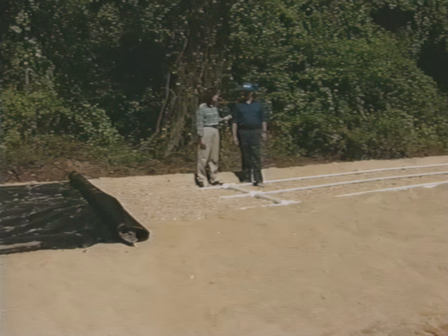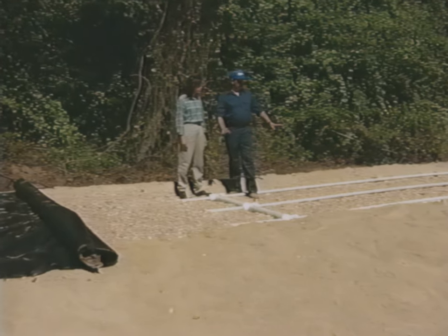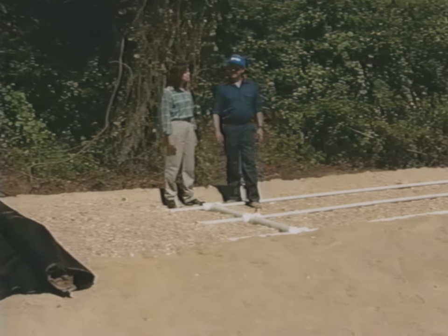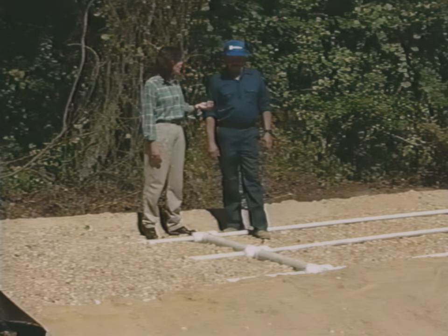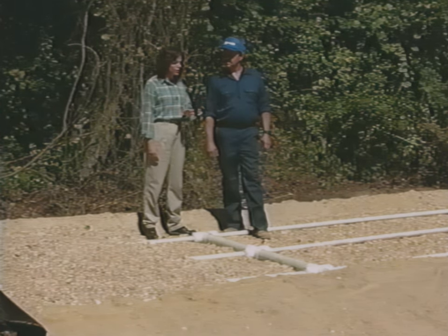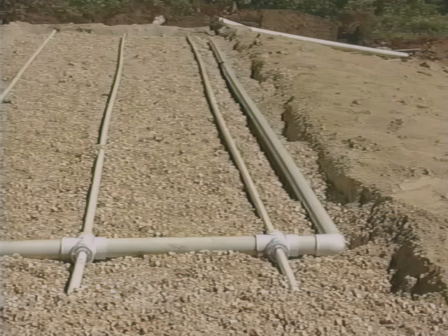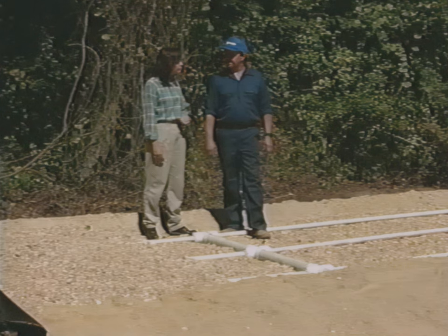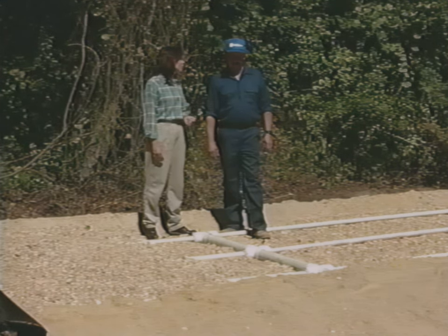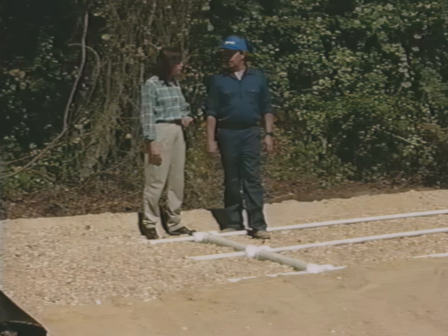So, if there was enough distance between the surface and the groundwater, you wouldn't need the mound system? Exactly. We would build a pressure bed just like you see here — gravel with the same pipework — but there would be no need for the sand. We would build this directly at the ground surface. And the effluent that is separated from the wastewater in the septic tank is pumped here and distributed through the network of pipes. The effluent enters through the larger diameter pipe, flows into all these small pipes, and the bottom of those have small holes drilled at even distances to get distribution across the entire gravel bed. So it's very much like a soaker hose you may use in your garden. Exactly.